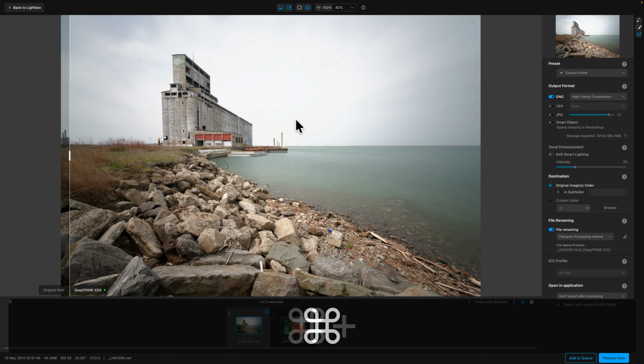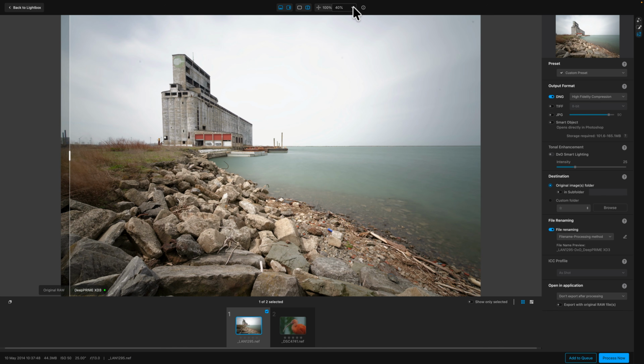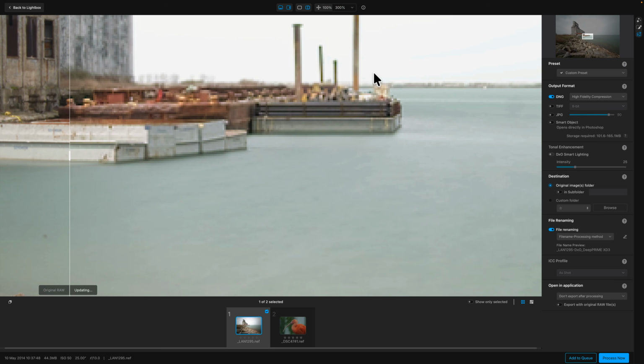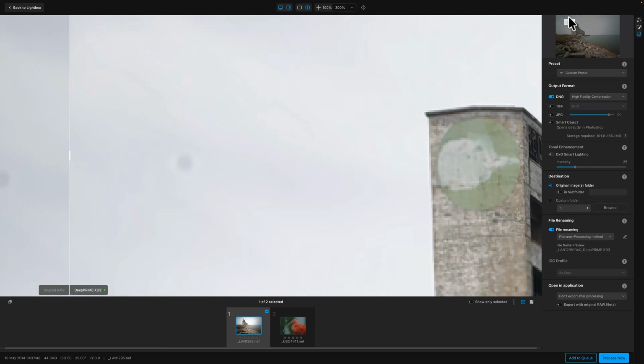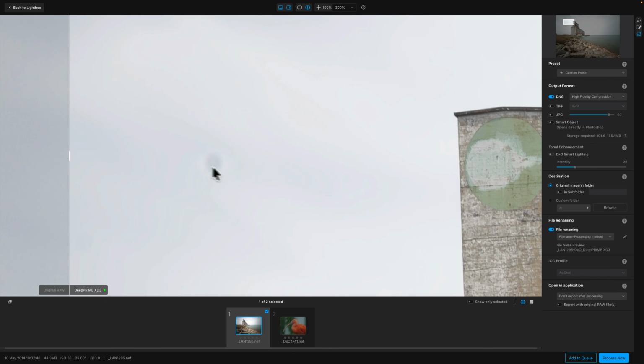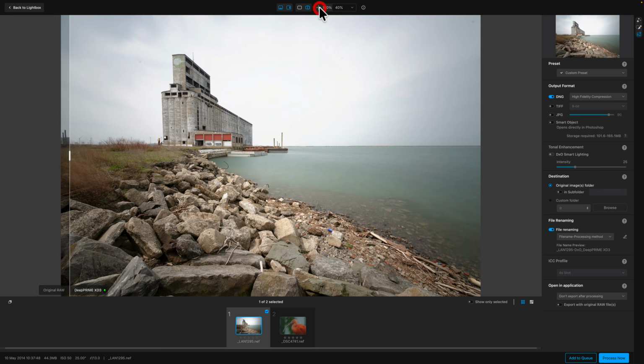So again, we could zoom in. Oops, can't do it here. I think I'm still in Photoshop. So let's zoom in to, say, 300% and scroll down. Or scroll over with this. I think it might be easier. See if I can find a sensor spot. I know we have some here. Okay, there's one right there. See that sensor spot there? So there's more than one, though. We have a number of sensor spots. There's one there. There's one there.